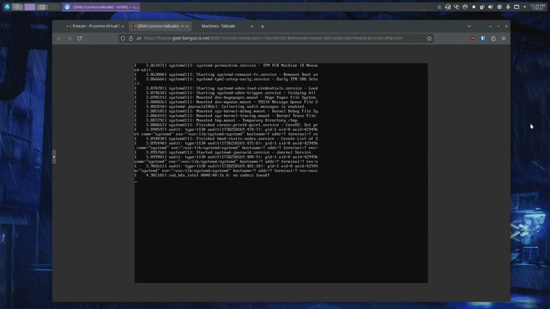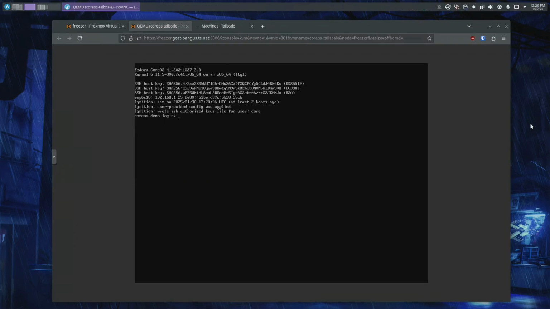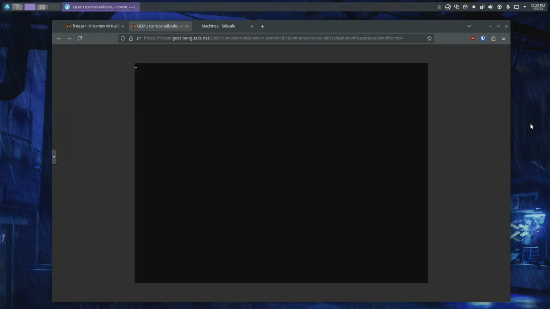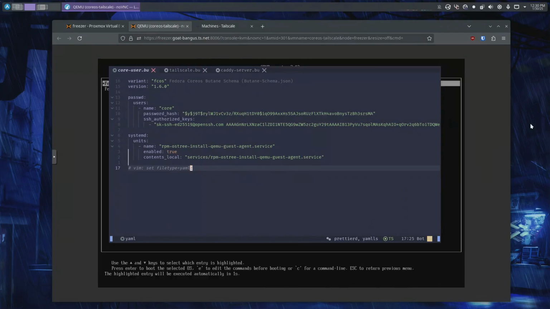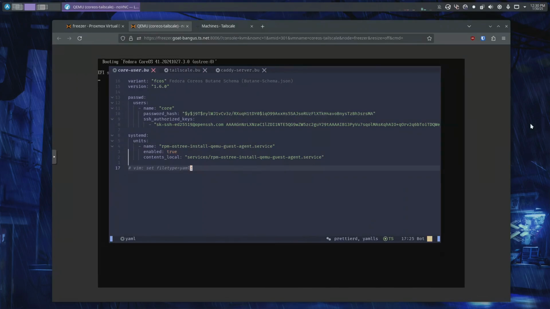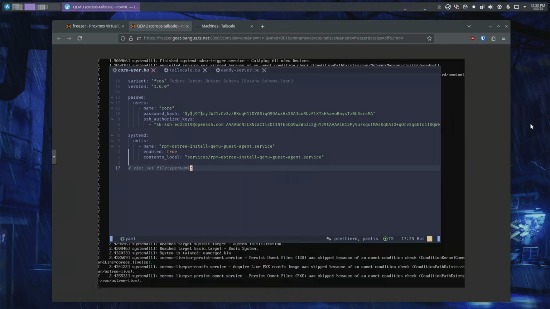So the core user looks like this. This is a basic one. Let me open it in Vim instead. Okay, no, I can't type. Good to know. So that was the first reboot in the background, in case you didn't see that. So either install the QEMU guest agent or Tailscale. So this is the first config. All it did, as you see there, password hash, SSH key, and then the guest agent service. That's all the first one did.